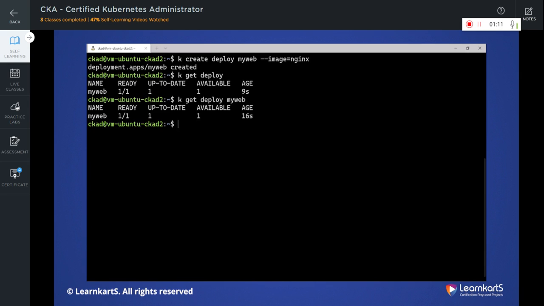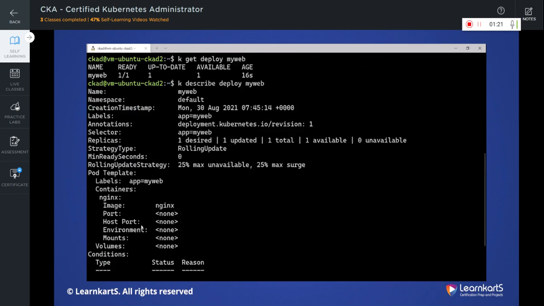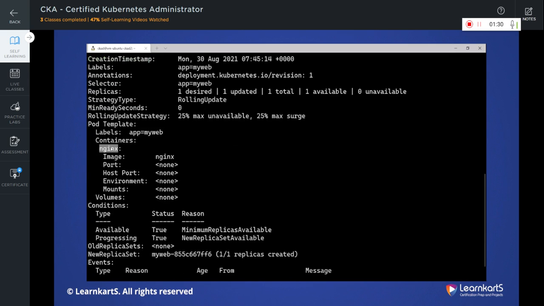Now, if you want to look into the deployment and say describe, what happens over here, if you notice, it says that it is running within a namespace default, and there is a container called nginx, and image is nginx.